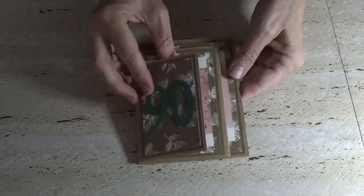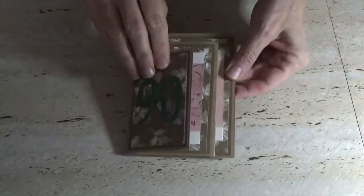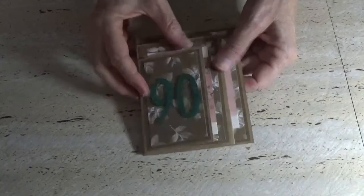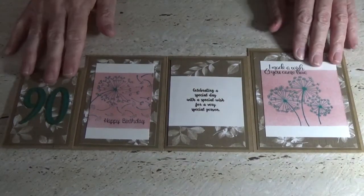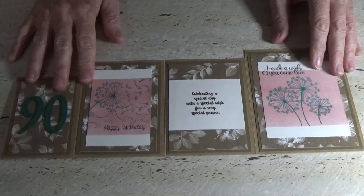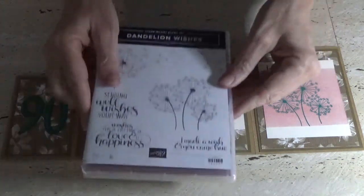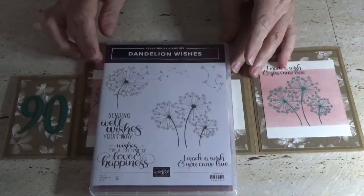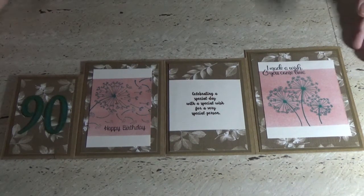Today we're going to show you how I made this 4-panel card. Now this is for a 90th birthday, but it all goes the same way together. With this particular one, I used one of the new Stampin' Up stamp sets called Dandelion Wishes, which is becoming one of my favourites. It can be used for all sorts of occasions.